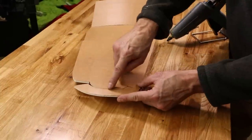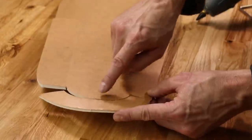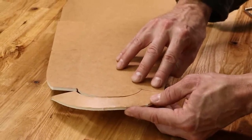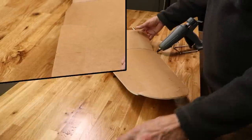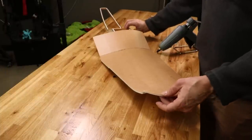Now you're going to notice we've got a good tight fit here, but we've got a great big gap right here, and that's okay. Definitely give this a good minute to dry. You saw that I applied a really healthy bead of glue on that edge. All right, now we're ready to close this gap up.